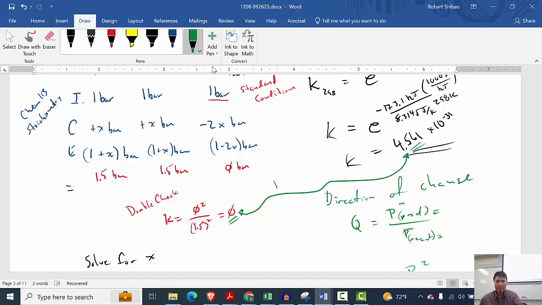Huge. What happened? Our final equilibrium concentrations have to be in the correct ratio, and this doesn't appear to be in the correct ratio. The correct ratio is 4.561 times 10 to the minus 31. We got a ratio of 0. So something went wrong in our calculation. And so let me tell you what went wrong in our calculation.